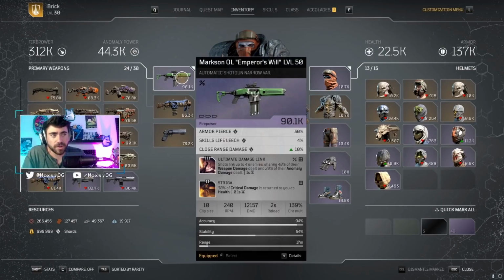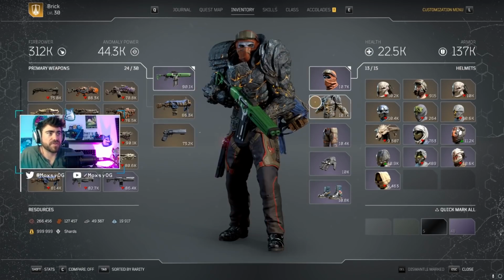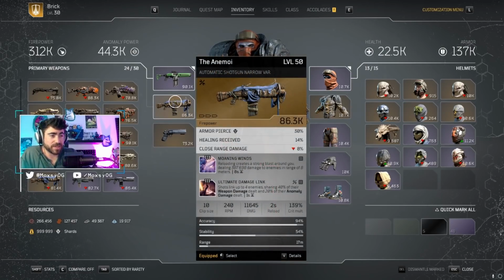But the reason ultimate damage link is a must-have here, and I didn't discover this, I was shown this. People in chat kept telling me to use damage link. It works very strangely well with the firepower set from the statue set. And there's a weird bug with the statue set right now that I'll talk about in a second.